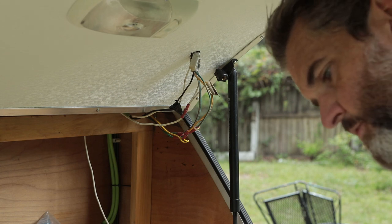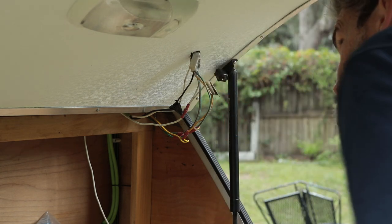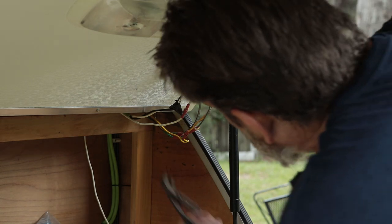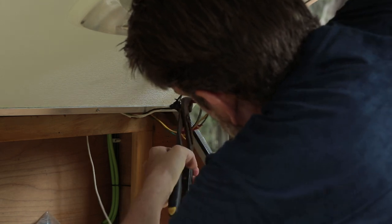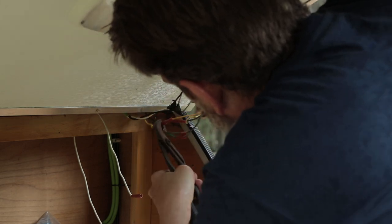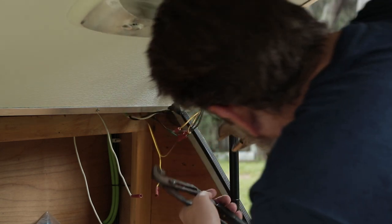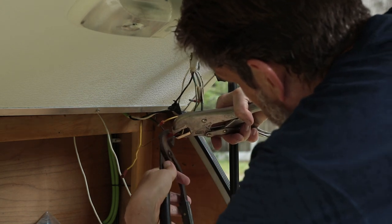The first thing we need to do is get the door off. We've got a few things we need to do to make that happen. First, we need to disconnect all the wiring. Mine is color-coded, fortunately, so it'll be easy to put back together. If yours is not, you're going to need to mark your wiring. I'm just going to pull these snap connectors apart. I don't have any special lighting, so polarity doesn't really matter for mine — but yours may be different, so you might want to find that out before you do that.